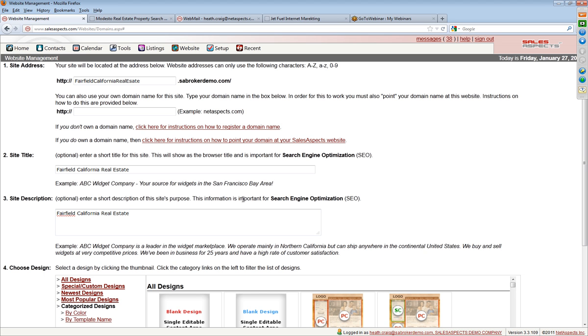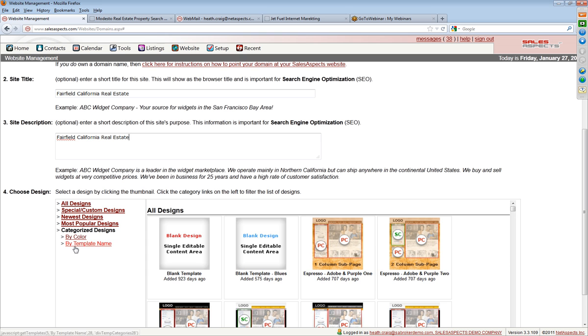These are keywords and titles and meta tags that help the search engines understand what your website is about. Now here, these titles and meta tags are going to pages that you and I don't necessarily have control of, so that's why we fill them out here.